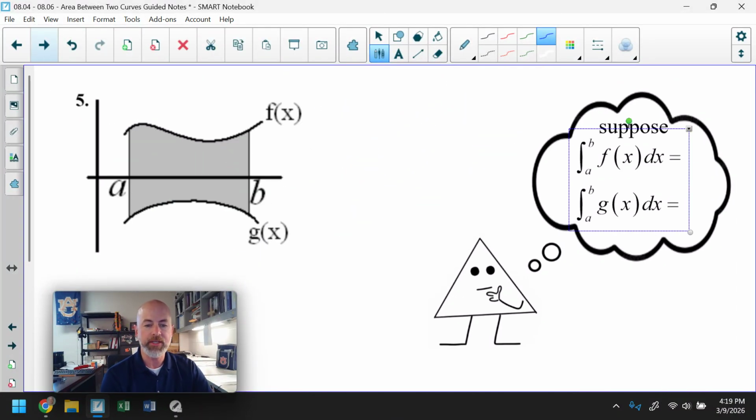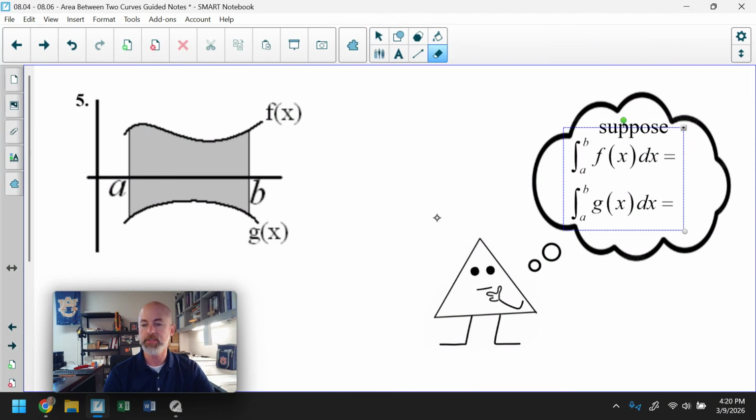And then it starts to get a little bit different when we have one function above the x-axis and one function below the x-axis. And here is where, if I just let my students guess and try to figure it out, I hear a whole bunch of different things. I'll hear things like, ooh, we need to do f of x plus the area of g of x, or g of x minus f, right? I hear a whole bunch of different stuff. But again, let's just think about what happens if we consider those two integrals separately.